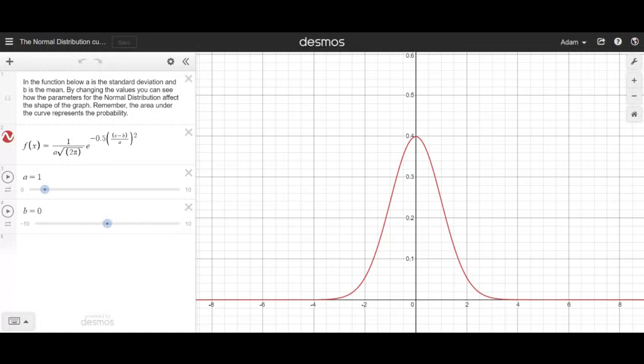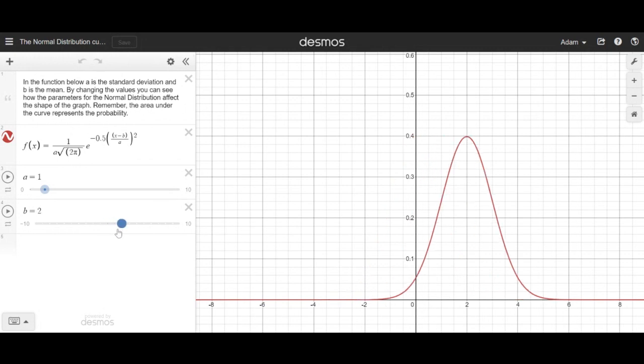Okay. So this is actually the normal distribution curve. Here you can see the mean, which is again A. This is 1. A is 1. That's the standard deviation. My mistake. B is the mean. So in this case, the mean is 0. Now watch what happens if I change the mean.